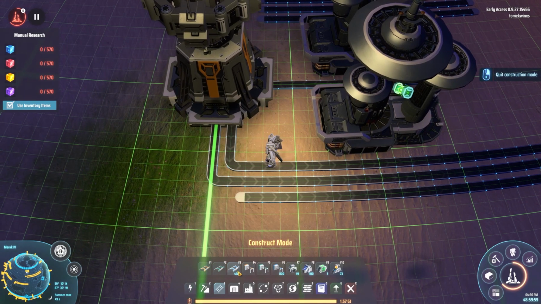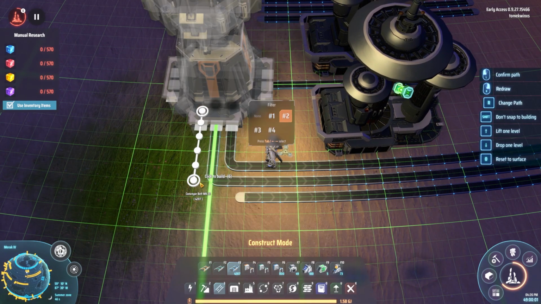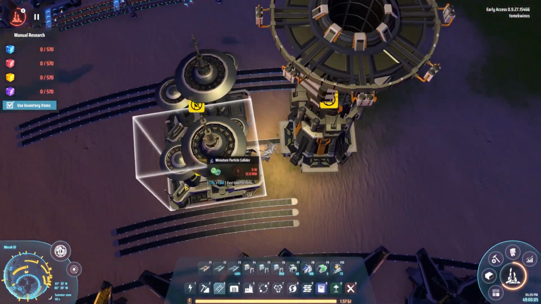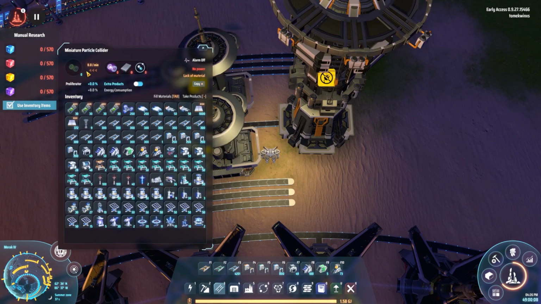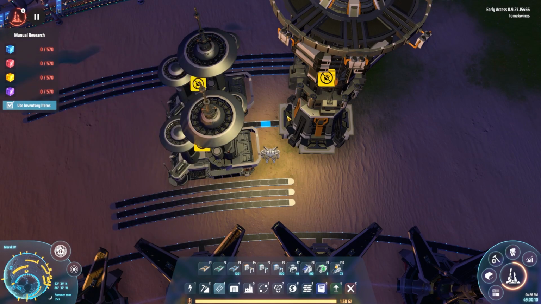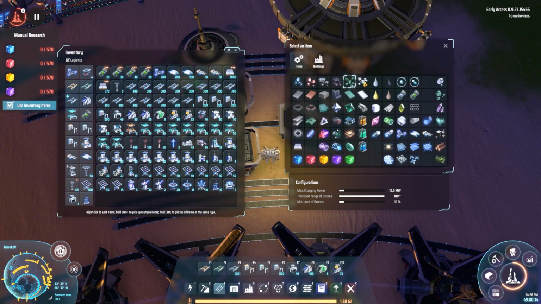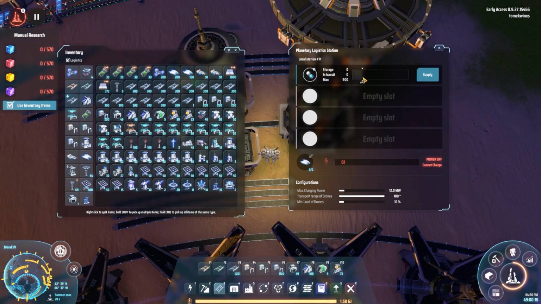Okay, and so let's bring out the components. And so we are going to need a bunch of deuterium. So I will call those in. We'll say 1,000.